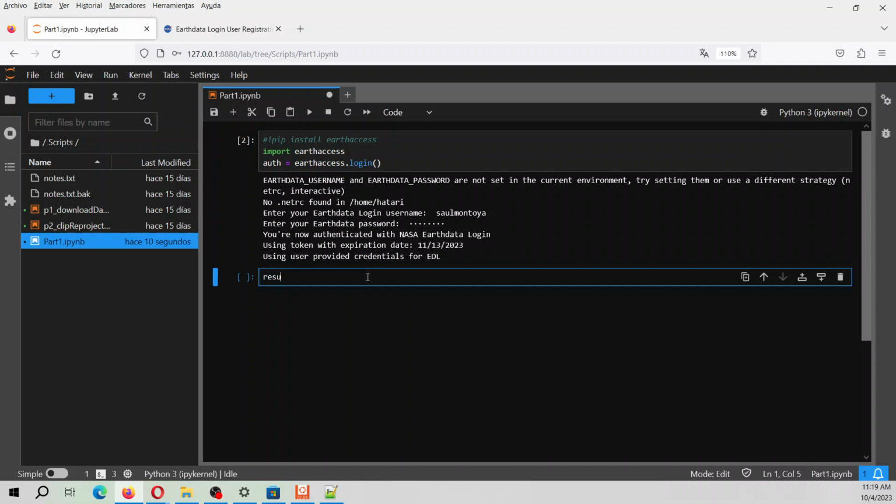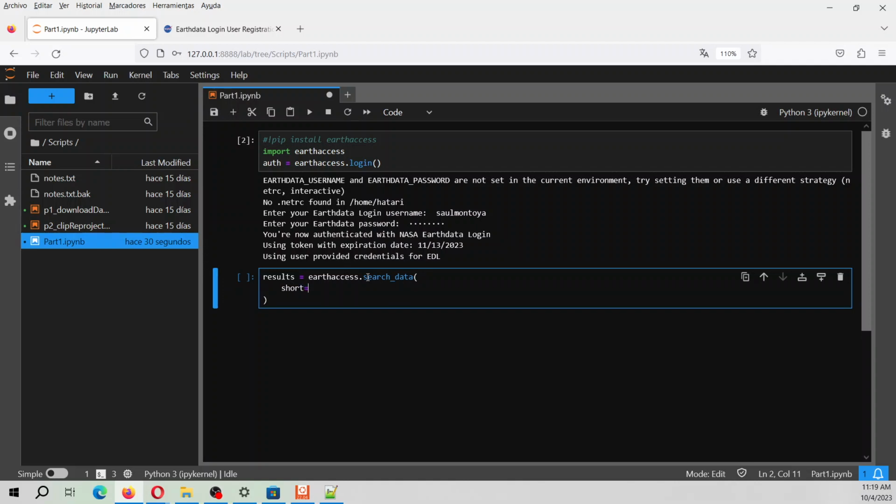So we can look for results. We are going to use earthaccess.search_data. We open that, and this is the short name.